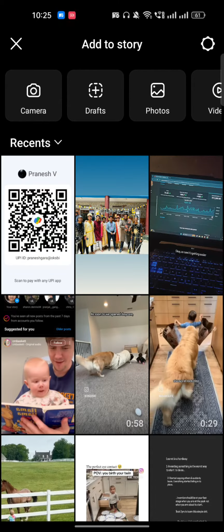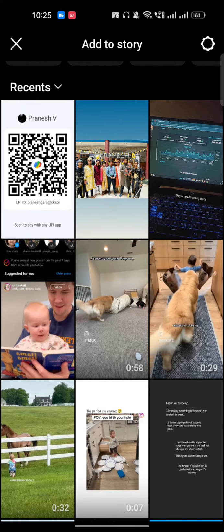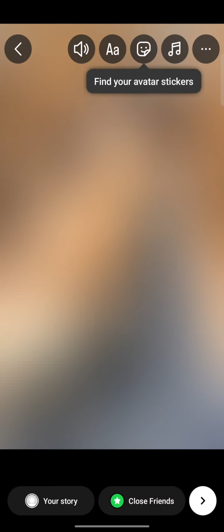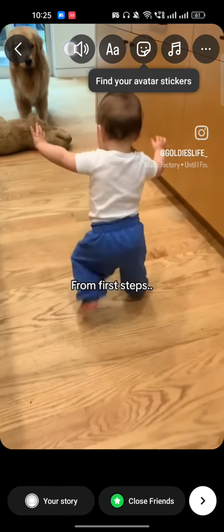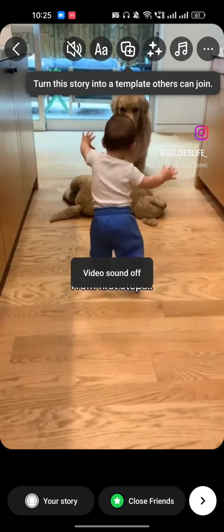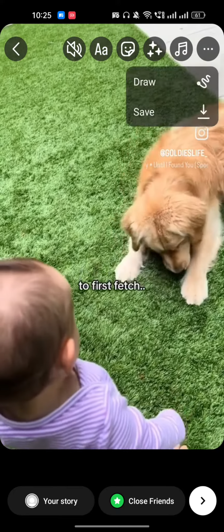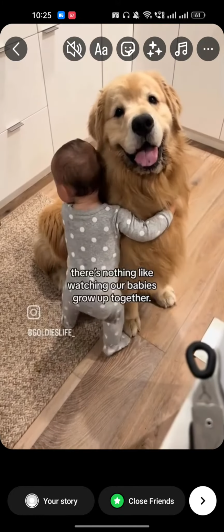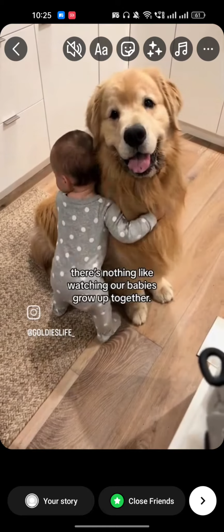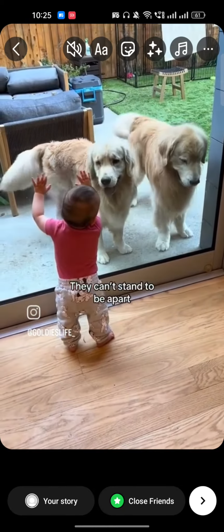And once I am here, you can see that if I just select a video here, I will not get an option to edit or trim, right? It will only show in the story that you can just add it. You will not get any option to edit it. But I will show you another feature where you can edit or trim your video in Instagram only.